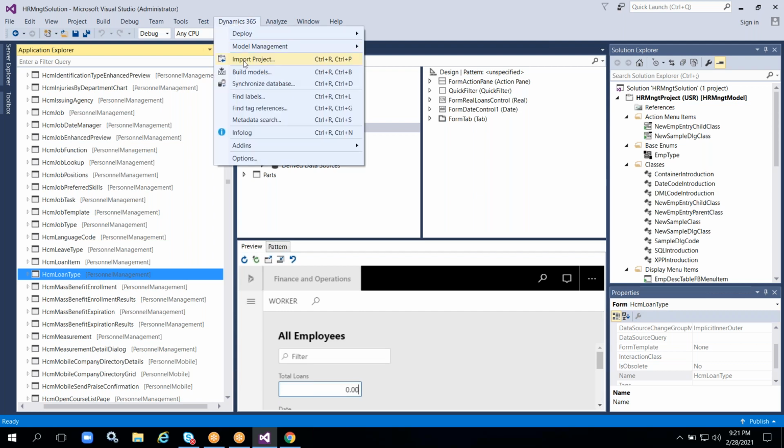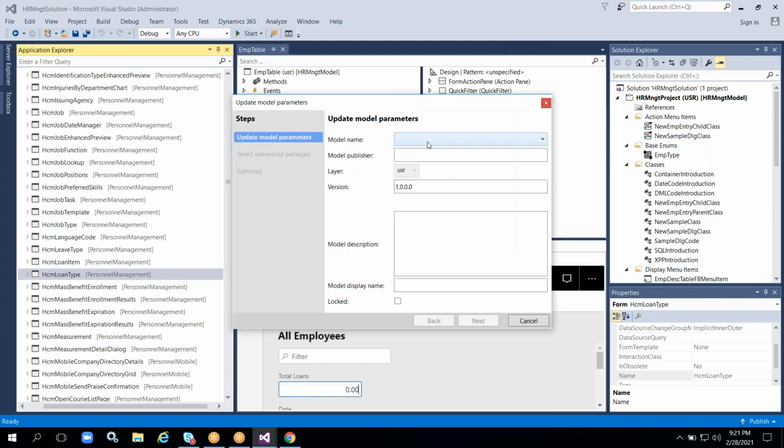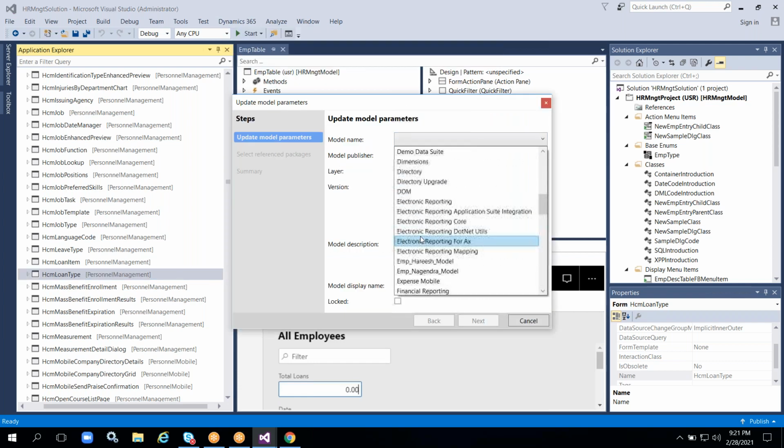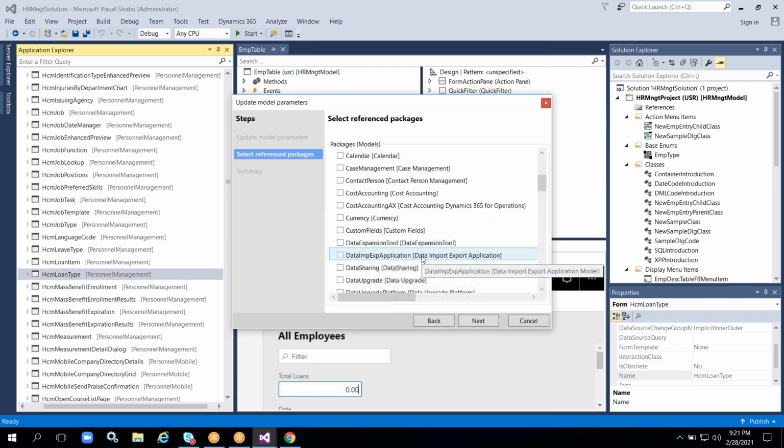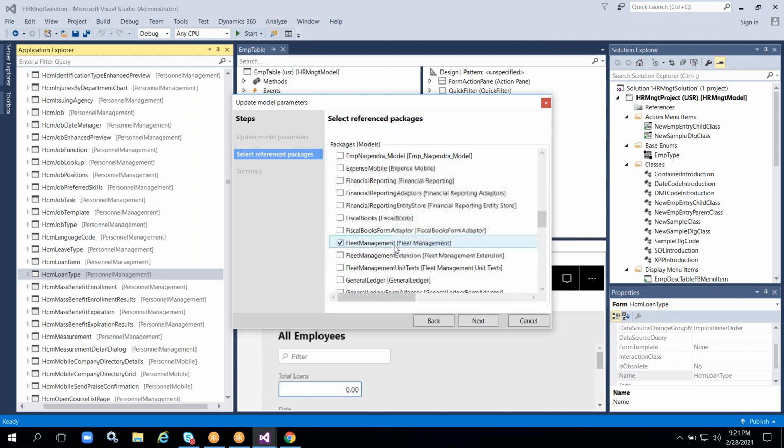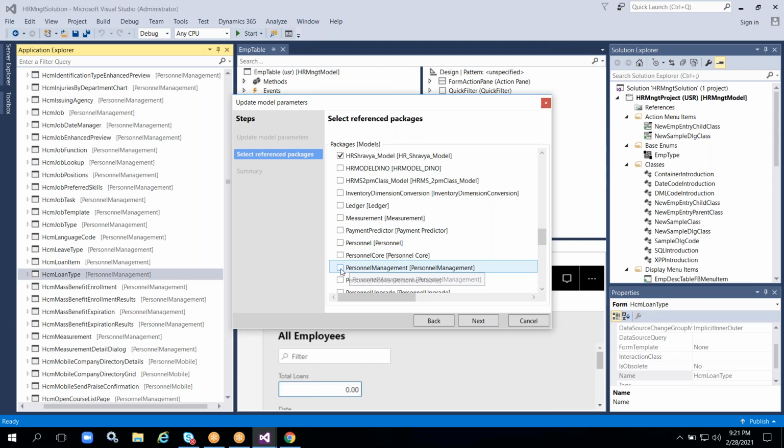Now again, I'm going back to the model management, update model parameters. I'm selecting my current model name, HR management model. Now, next. So I just want to customize this form, HCM loan type. This HCM loan type belongs to personal management, so that is the reason I'm selecting the personal management model here.